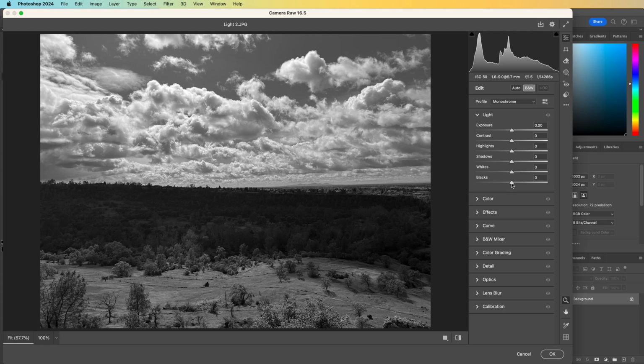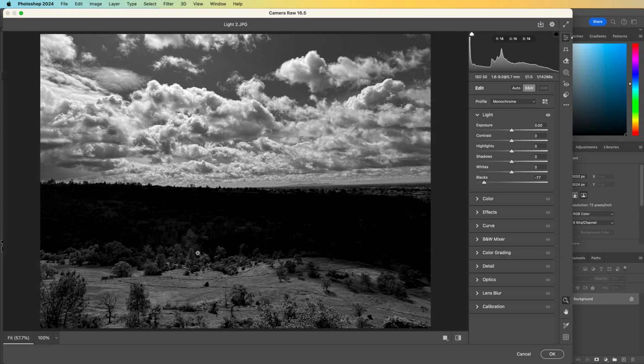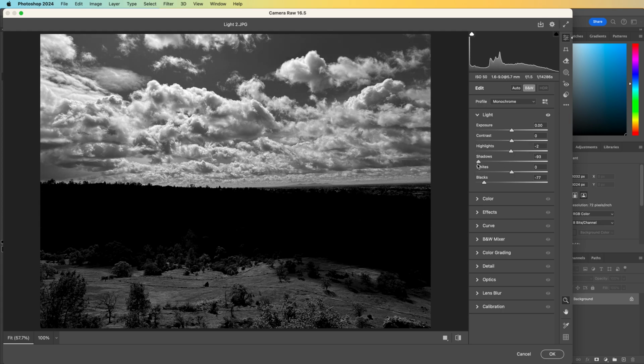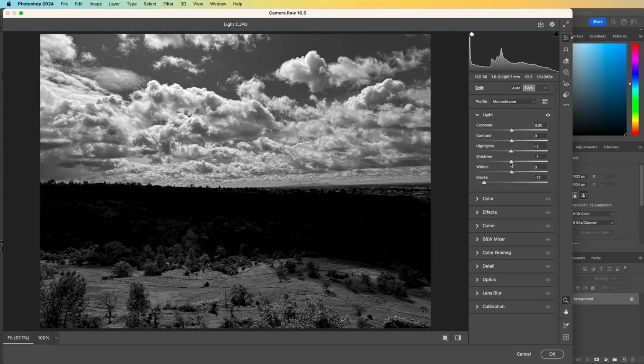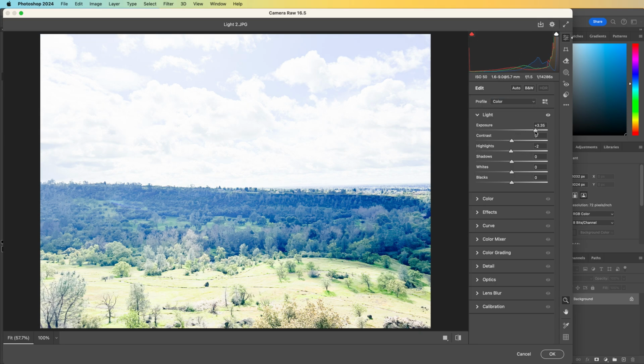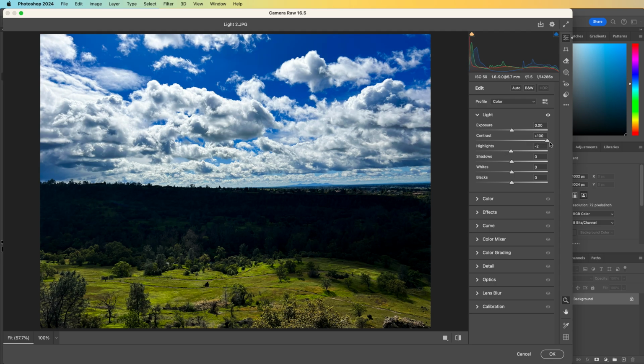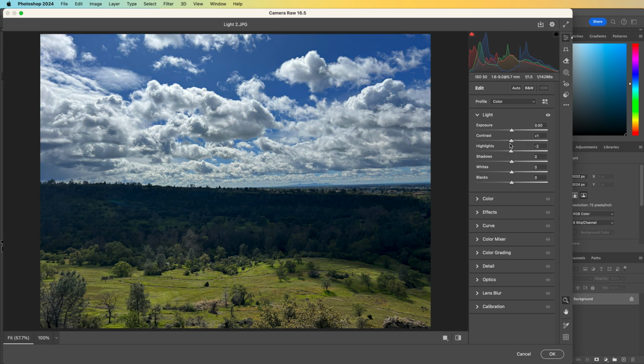And it's kind of like shadows, where if you decrease it, the darker tones tend to move more to the true black. So if you use shadows and black, you end up bringing a lot more drama to the look of the photo. That's it. That's all that you're working with. And all of those things work the same way in color. It's just that it's a little more complicated because you're dealing with color values, but you're still shifting the curve to the right or left. You're still separating the highs and lows or making them more gray.